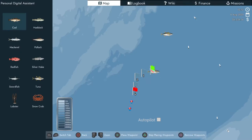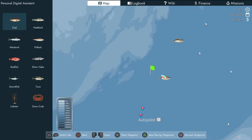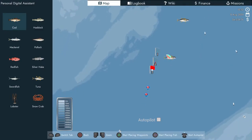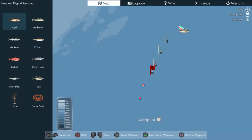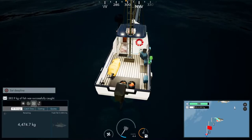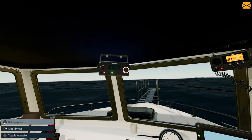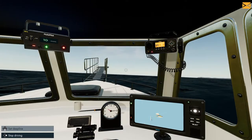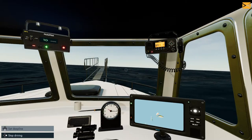I can't fast travel — that is really odd. I'll put marks down anyway so I know where I'm going. I can definitely see where I'm going on the map. I'll chuck it back onto autopilot at 10 knots and we'll start going towards the markers. I'm not sure if autopilot will go to where I've marked or if I have to steer myself — we'll see. So far it seems like it is going to my markers, which is good.